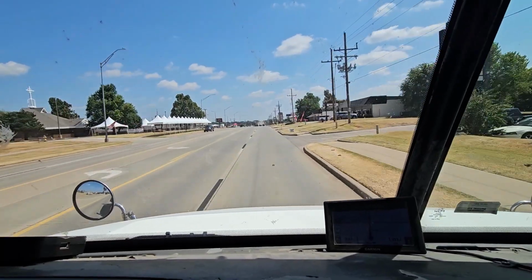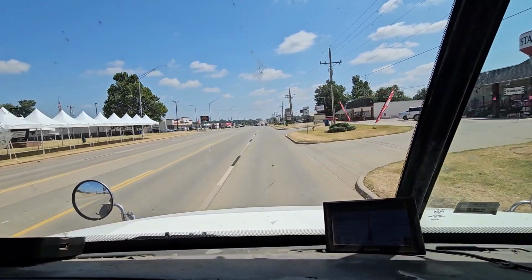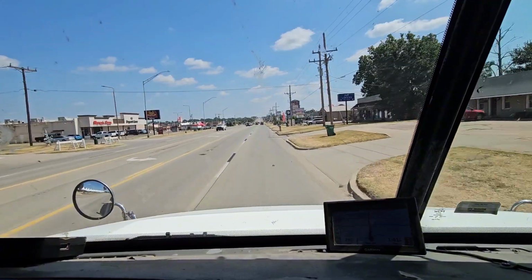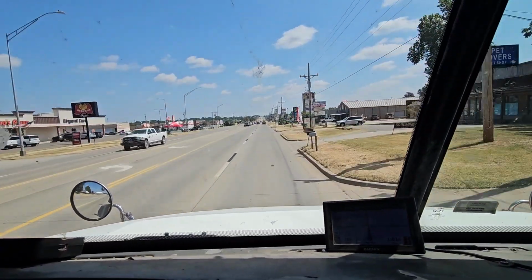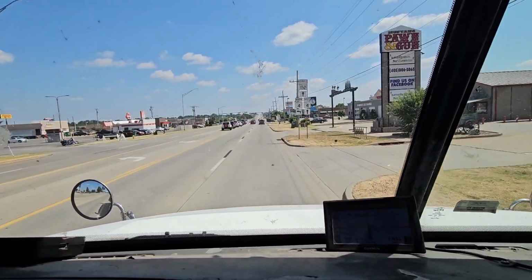So we're gonna take this truck for a quick drive real quick. All right, the fan's off right now. Let's kick the RPM up and see what it does when I flip it on. We're at 1500 RPM. Oh, nice. No screech at all, boys. That's music to my ears.